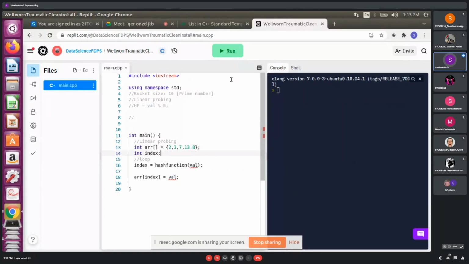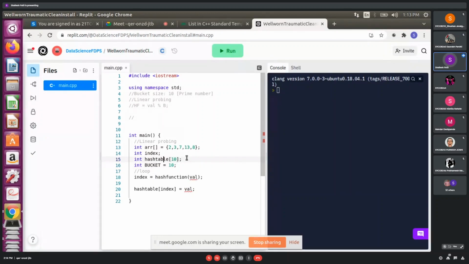That index I have to store somewhere. I can say hash table of, suppose, 10. So this is my hash table, and above it will be the value. Initially we have to take this from the user, but for our time being I have kept this value as a constant: integer array 2, 3, 7, 13 like this. The size of my bucket will be 10, so you also specify int bucket size, which I will make 10 for this example.